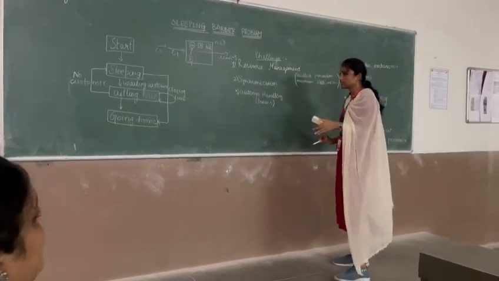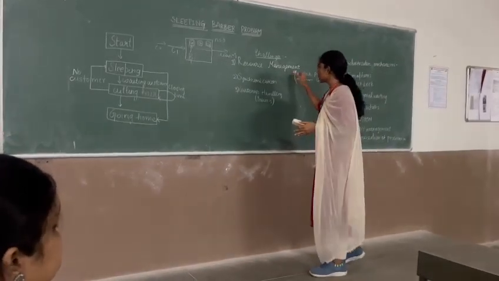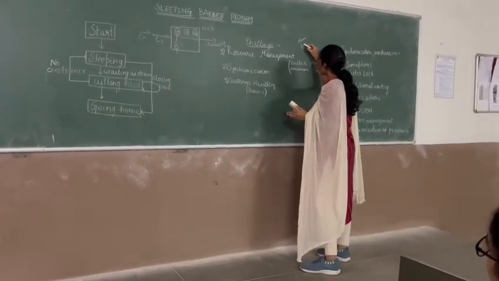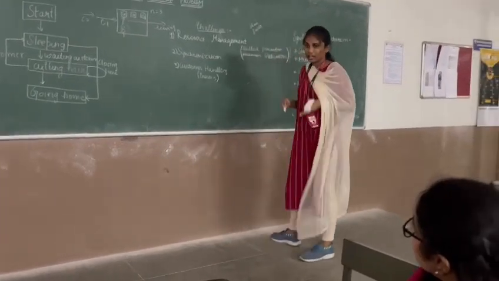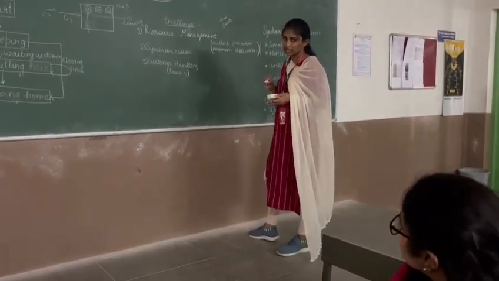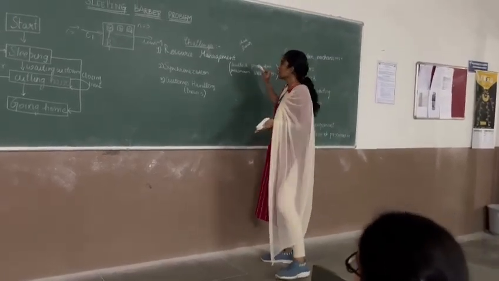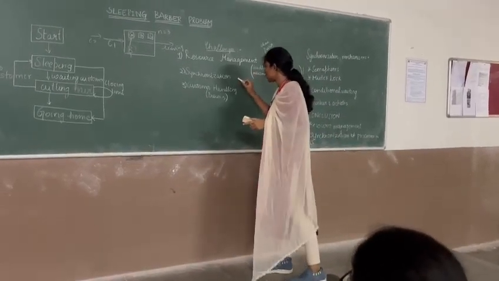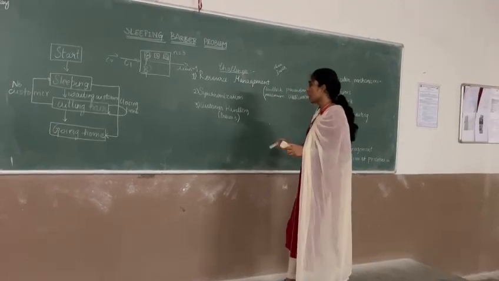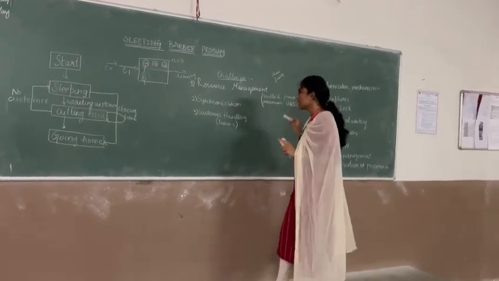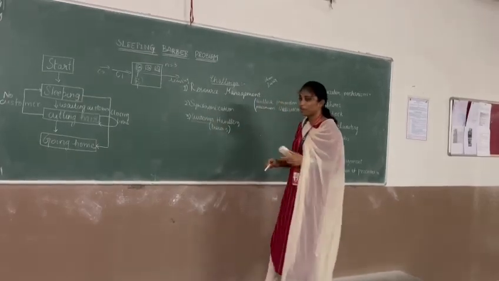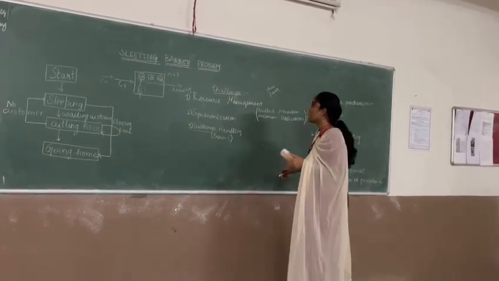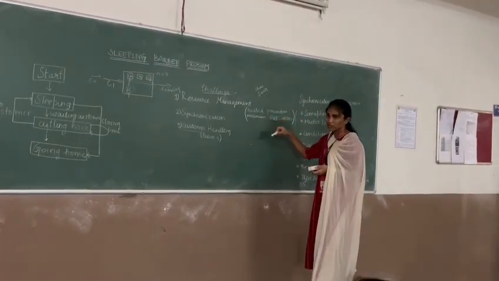In this problem, we will face a few challenges. The first is resource management. We have to manage 2 resources, the chair and the barber. As I said previously, the chairs can be compared with the number of processes, and the barber can be compared with the CPU. The synchronization of processes becomes the second challenge, and customer handling becomes the third challenge. As I said before, the customer can be compared with the process, so process handling becomes the third challenge. Now the method to handle these challenges will be discussed by Harshit.